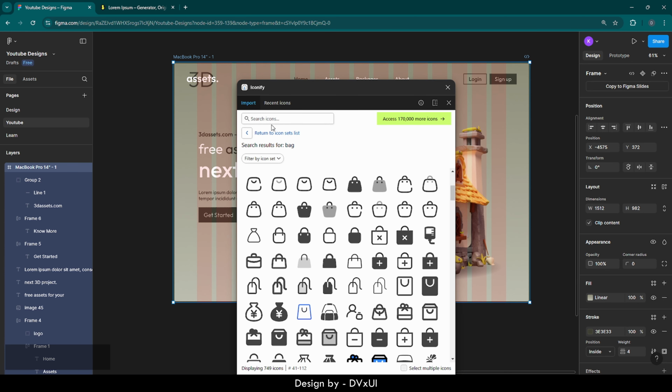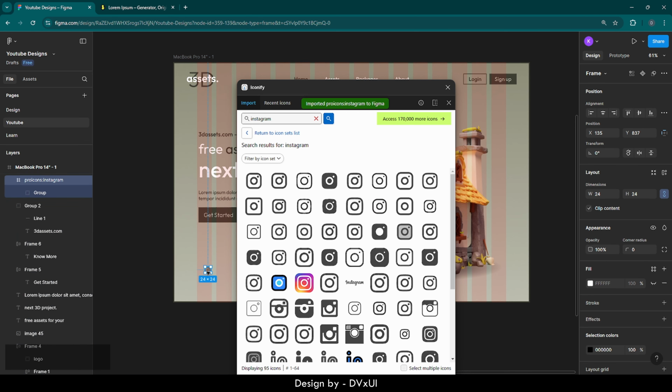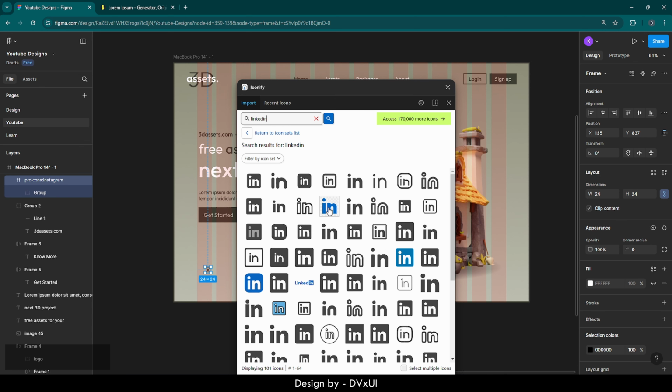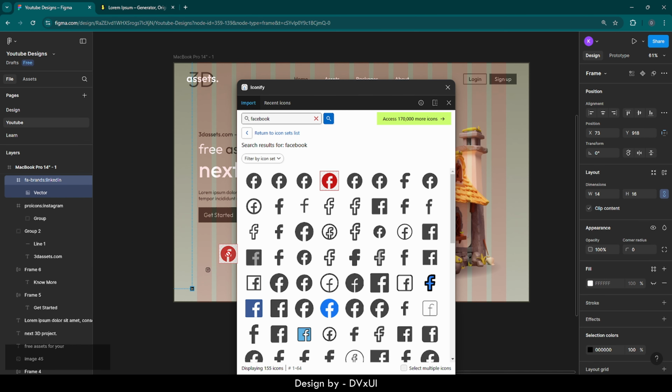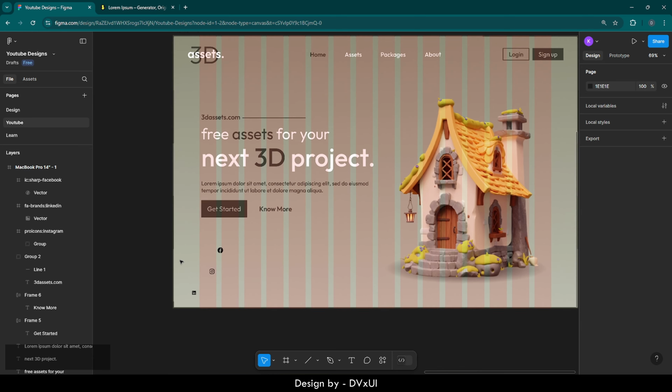So the Iconify is here and in the search I'm going to type Instagram. Let us take this icon, place it over here, and then I'm going to take a few more icons. So here I have 3 icons.